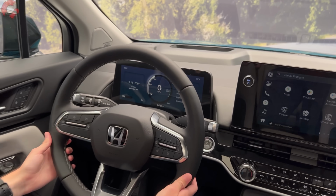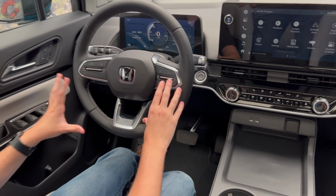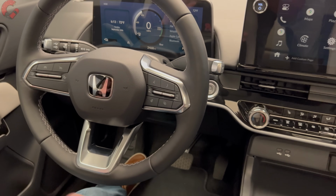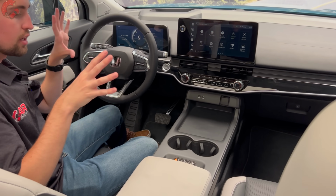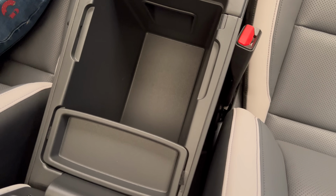Now, as we pull back to the steering wheel, you'll see a kind of GM-esque design, including with the buttons. That's really the main thing that will remind you of General Motors, is a lot of the buttons and switchgear will be borrowed from them, whereas many of the design elements, those are going to be Honda. Now the wheel itself, manual tilt and telescoping. It'll also be heated on the Elite trim level. But let's go ahead and dig into interior storage, because that, of course, is something that Honda is always doing an excellent job with. And we have this 2-tiered storage system here with the console. Starting out with our center console itself, opening that up, this is absolutely enormous.